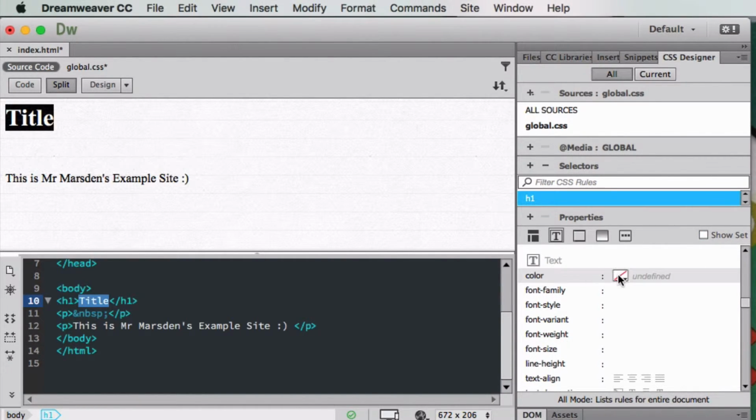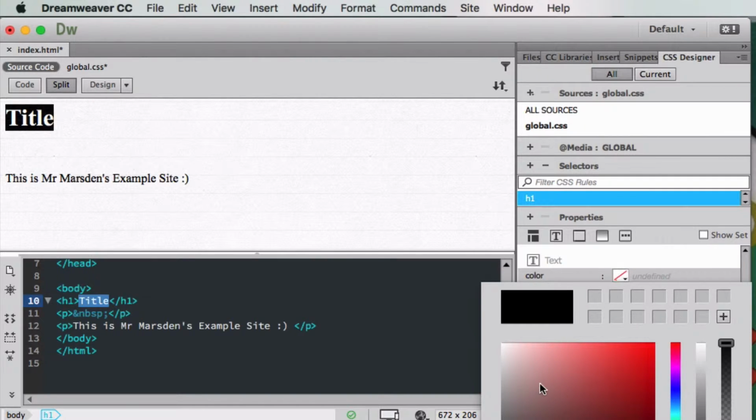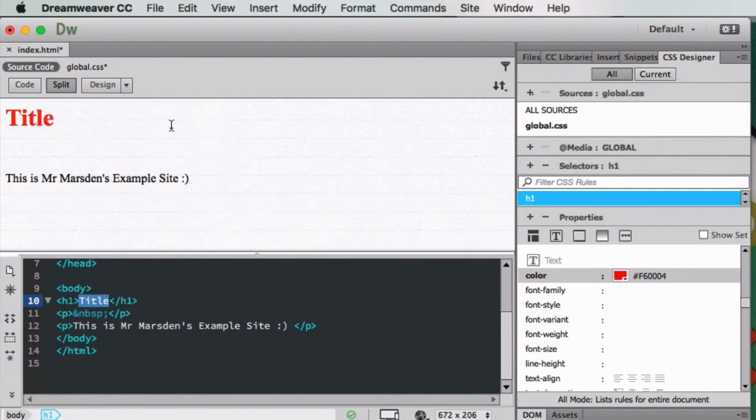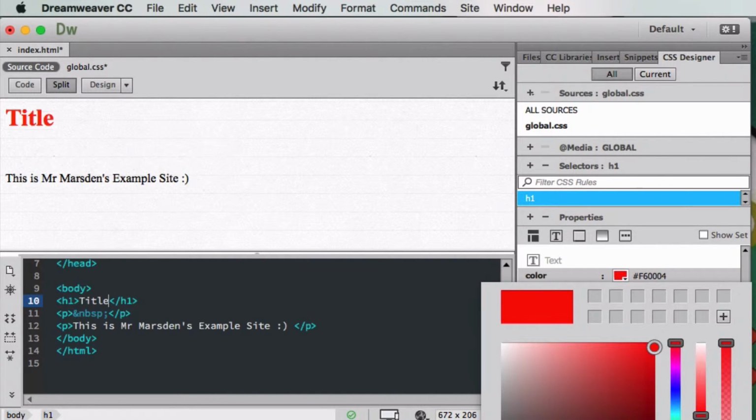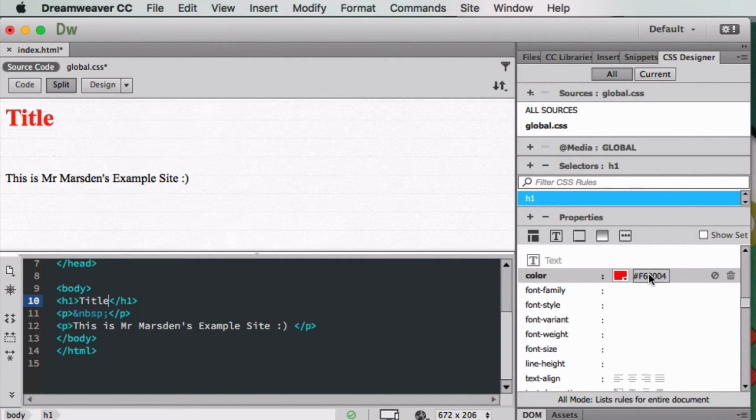Select T. We can actually select a text color. So if I want red, I can apply red to that, and now that's red. But if I'd like to, I could actually establish my own color palette here. So in the code here, I can type in a grey sort of color, which is 5A5A5A. It's very easy to remember, and that gives me a nice grey to work with.